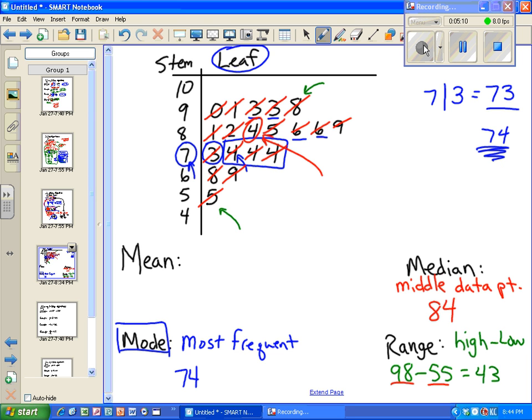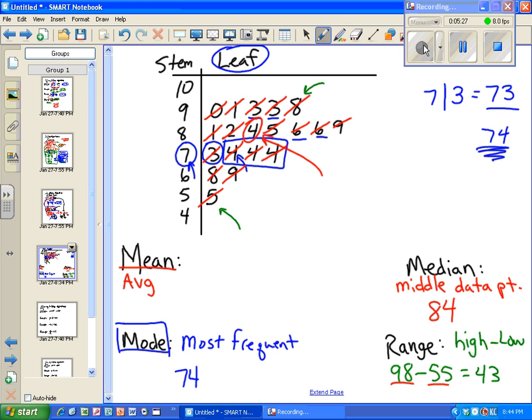The mean, this is what everybody thinks of when they hear the word average. Okay, but the statistical name is mean because there are a lot of statistical averages you're unfamiliar with at this point that you could use to interpret something. Right now we're just going to worry about what most people think of as an average.